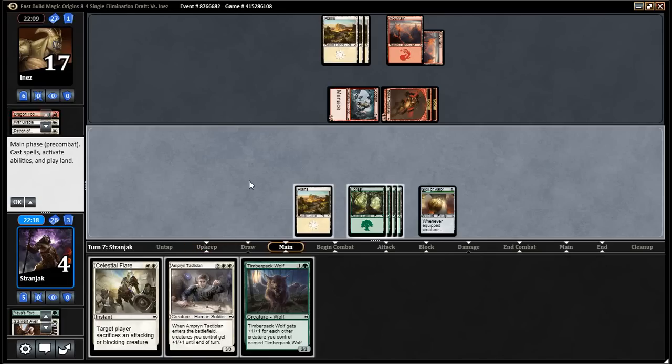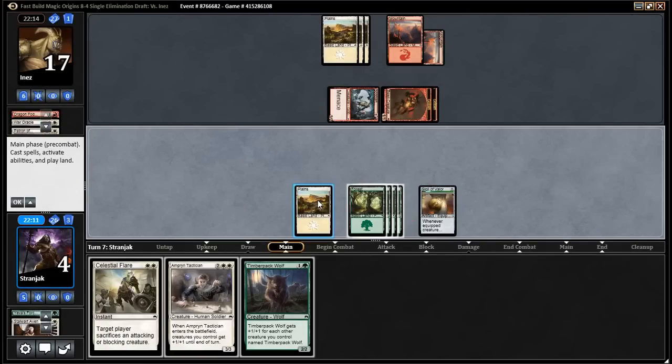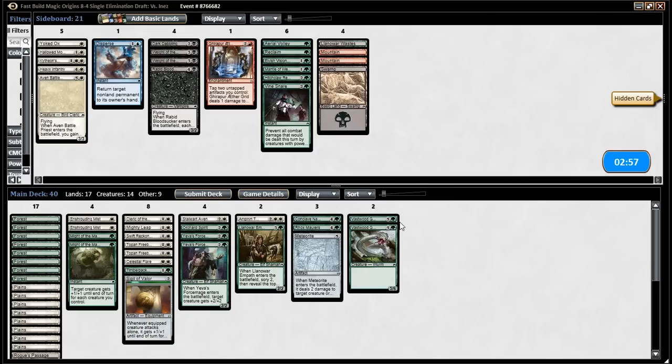And what do we draw? It looks like it's staying that way because we can't block this, so we're guaranteed to take at least 4 damage. Alright. Short game 1, I'm afraid. Very short game 1. Considering how aggressive his deck is.